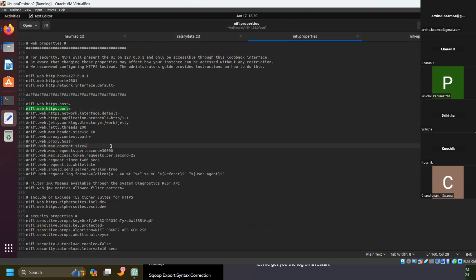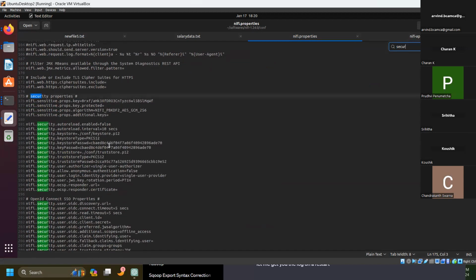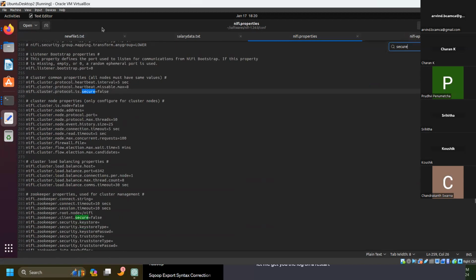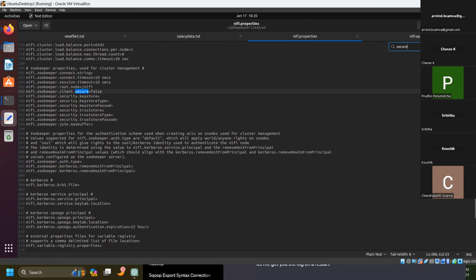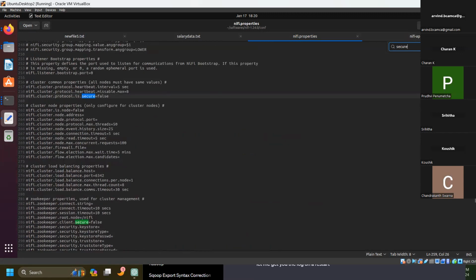Where are you able to see the properties? Secure, I don't see it. Yeah, secure, Zookeeper false. This one. See, it is enabled. It is the client secure. Zookeeper secure. Okay, that is secure.